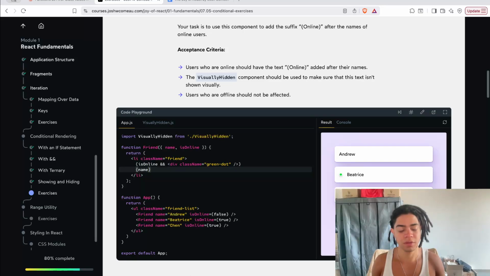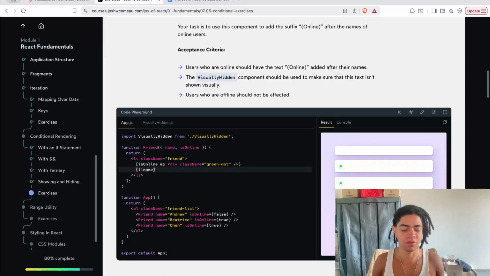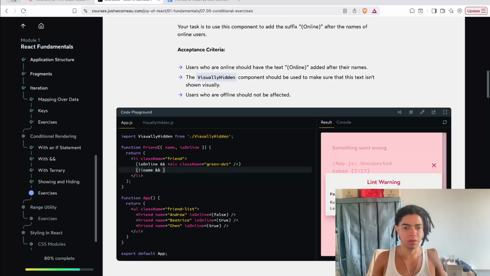So what we can do here is, to make sure that the name exists, I want to render this element, which says it's online.